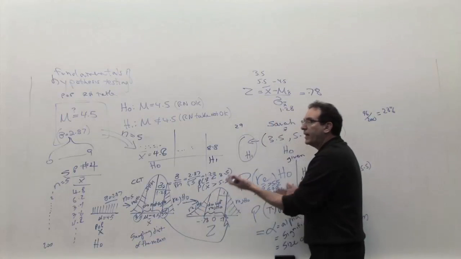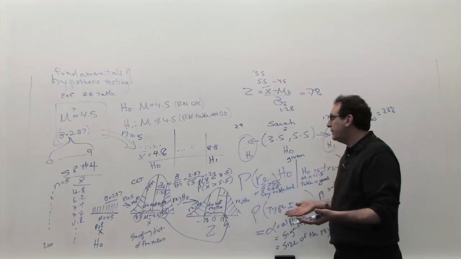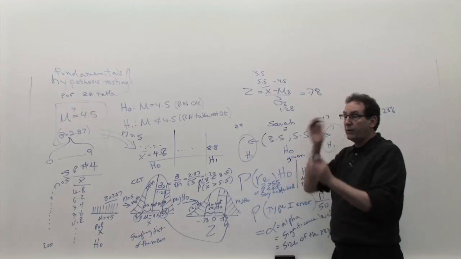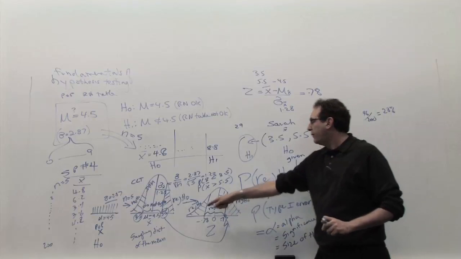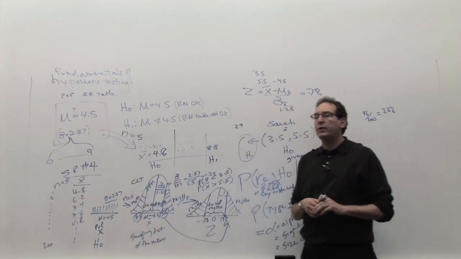Well, again, if you look at it, it's got to be a pretty big percentage. But if you go to the back of the Z table, which anybody who has a Z table can look up, or if you have one of those calculators, type in Z. What is the area? How much area is to the left of minus 0.78?